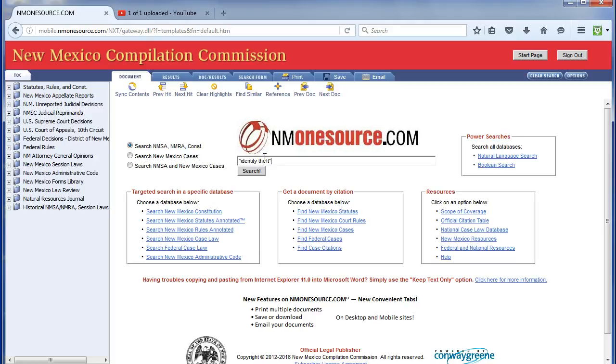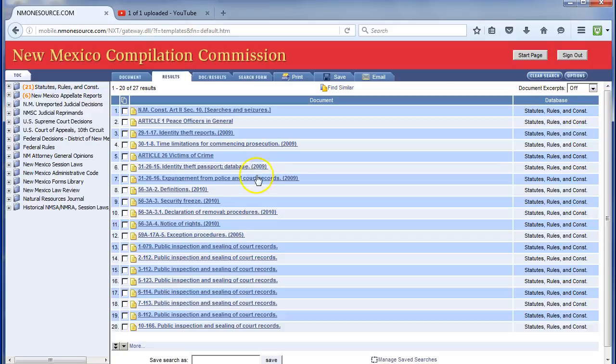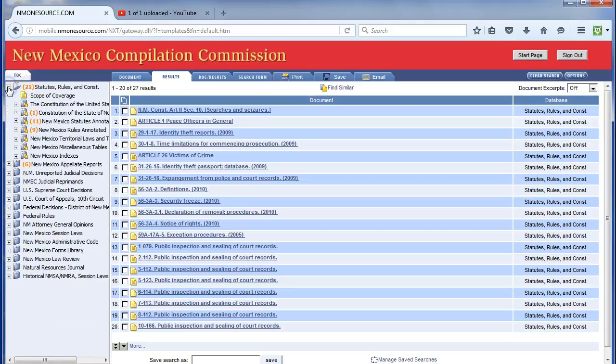I'm going to change the scope of this search here to NMSA and New Mexico cases, and I'm going to click search. And while I get my results here, I also see numbers appear over here in the table of contents. And I can step down into this to see more specifically where these hits are coming from.